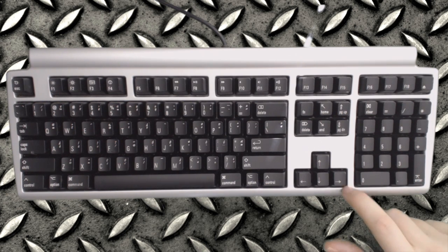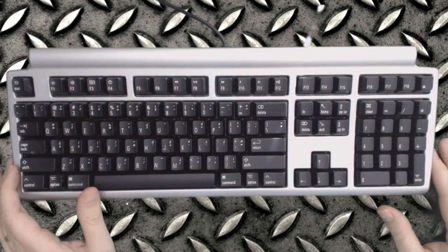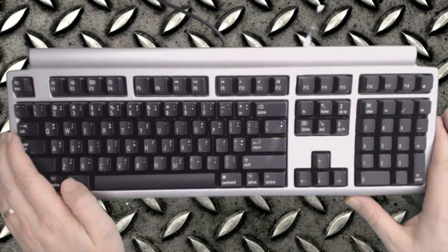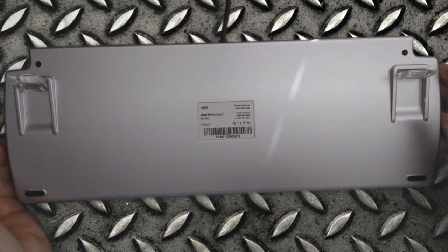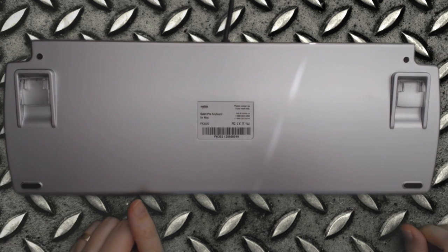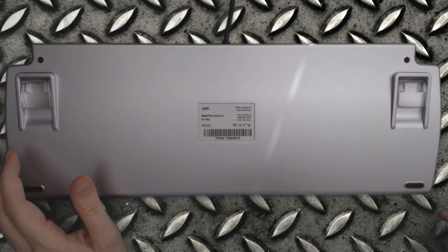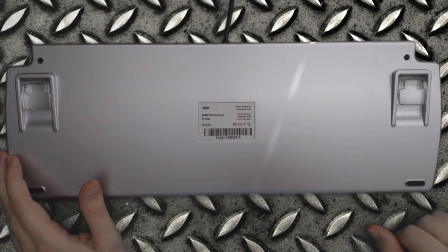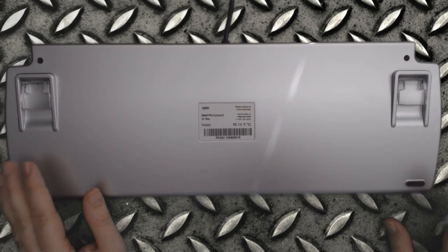Okay, this is the Mac version of the Quiet Pro. Like I said, the PC version is I think black, and this is gray. It's plastic. It's sturdy enough. It has on the back two really solid feet. I got the first iteration of one of the Matias boards a long time ago, and the first week, one of the feet came off, and I didn't really like that because it was not solid enough. But they changed it very well, so this is good. They also have non-slippery rubber feet on this side. That's good.